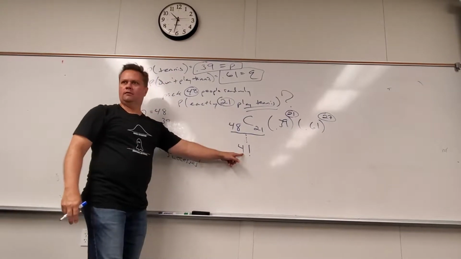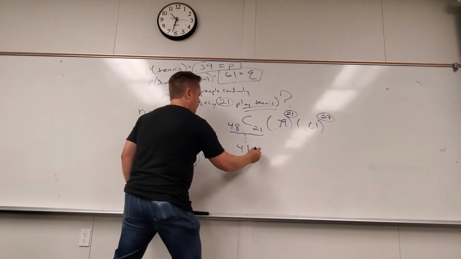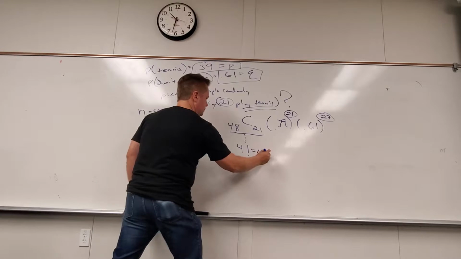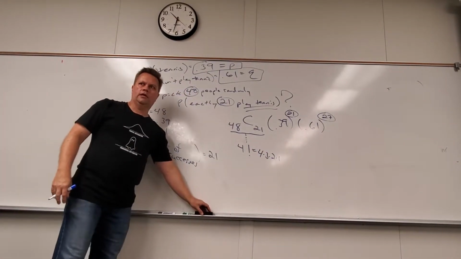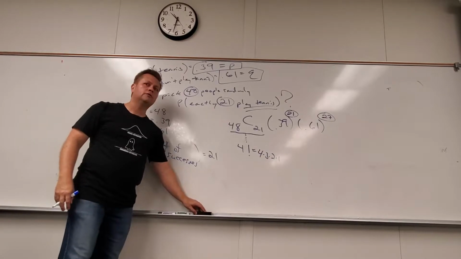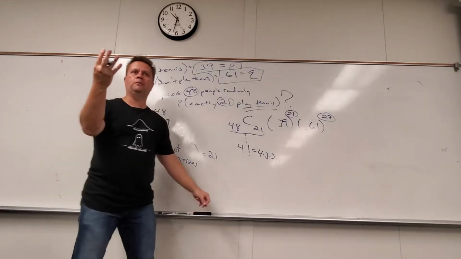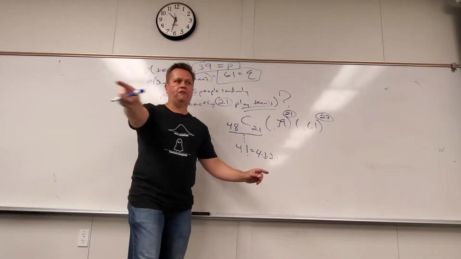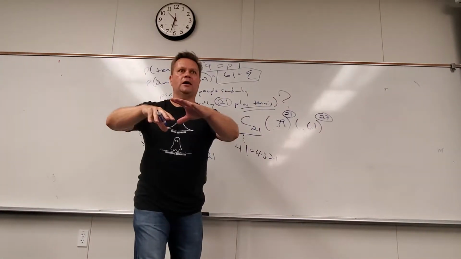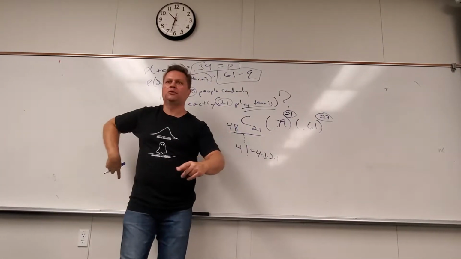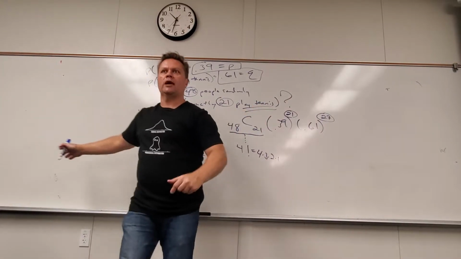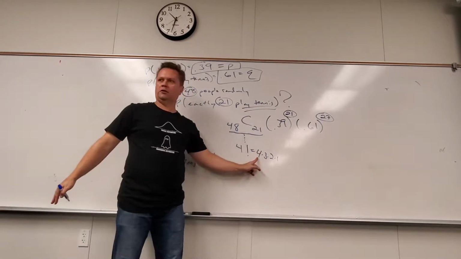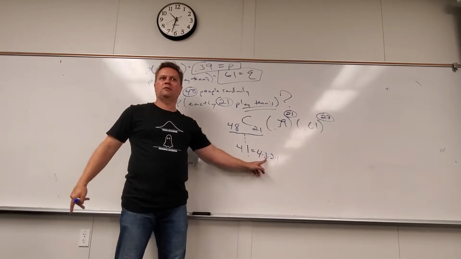1 times 2 times 3 times 4. Yeah, so it's a factorial. It means 4 times 3 times 2 times 1. And that's related to how to count. If I have 4 people and I want to line them up at the board, how many options do I have for the first person? 4. How many options for the second person? 3.